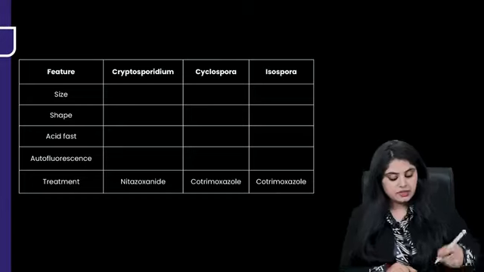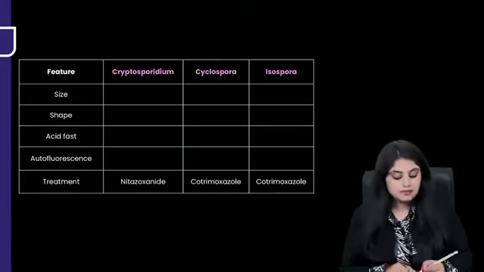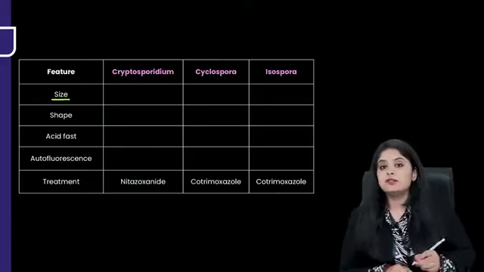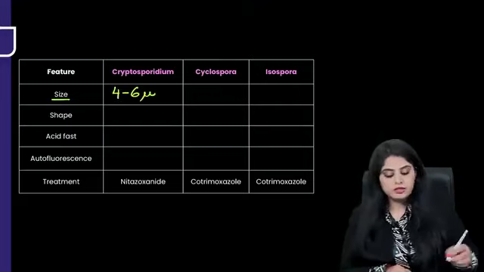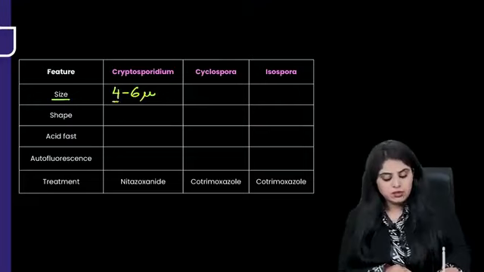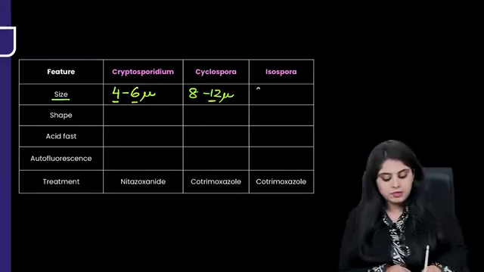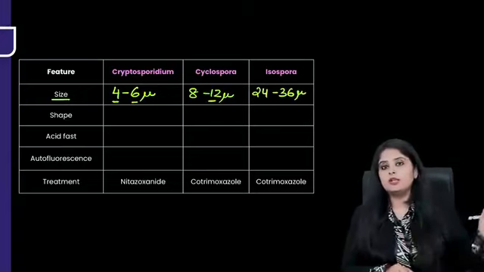Because now I can teach you what is going to be the most important table that you have to know out here. Look at this, guys. Cryptosporidium, Cyclospora, Isospora. Again written in an alphabetical order. If I ask you what is the size of the cyst going to be, it is 4 to 6 microns in case of Cryptosporidium. Double kar do, 4 ka double is going to be 8, 6 ka double 12. So Cyclospora is 8 to 12 microns, and 12 ka double, 24 to 36 microns is going to be Isospora. Okay? So alphabetical order and keep on doubling.